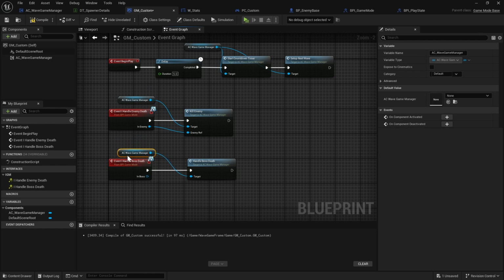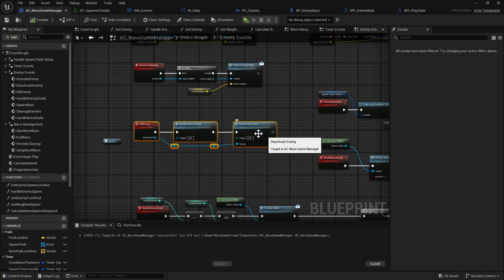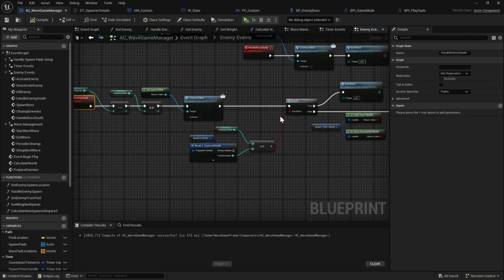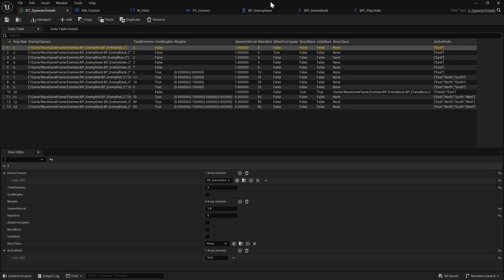Basically, we're just making sure that we are telling the game mode, hey, game mode, it's time for me to die. I don't have any more health. I need you to tell the spawn manager to handle my death so that the spawn manager can handle the death. It knows the enemy's died. It can update its functionality through handle enemy death to see if we need to restart the timer, if we're done with the timer, if we need to end the wave, whatever we need to do, which is all happening inside of that actor component, which is on the game mode, which is why we made it that way.